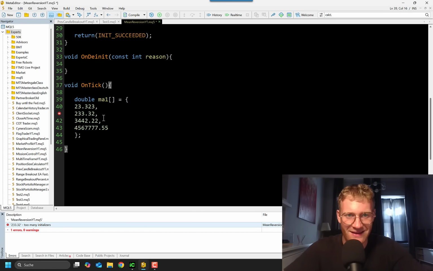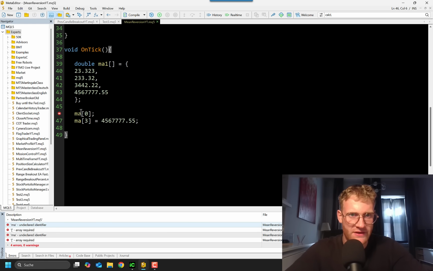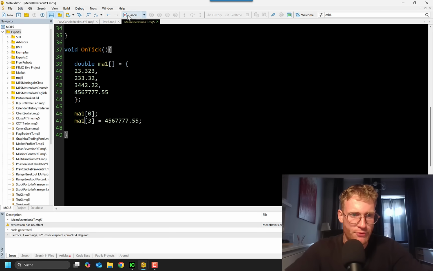But if we define the variable like this, or declare it with the squared brackets, then it's okay to put multiple values inside of this array, which means that now we could say at index 0, for example, we find 23.323. At index 3, we would find this actually, because counting starts at 0. The name is MA1, but this is pretty much how you can work with arrays.